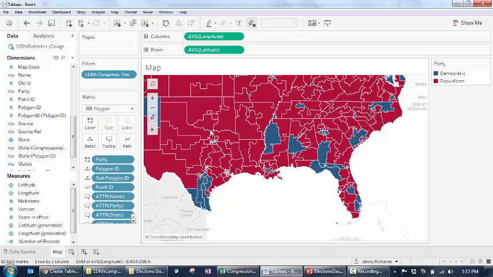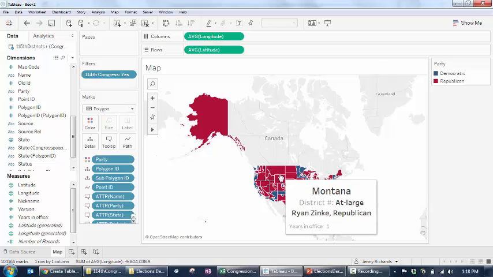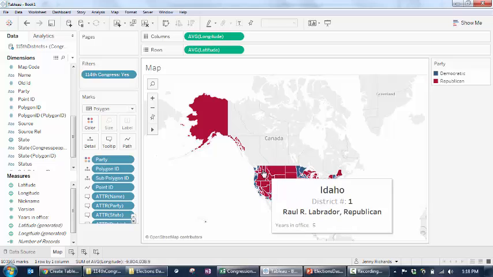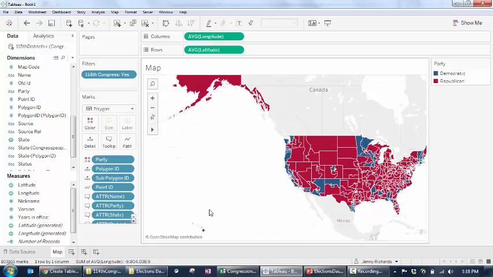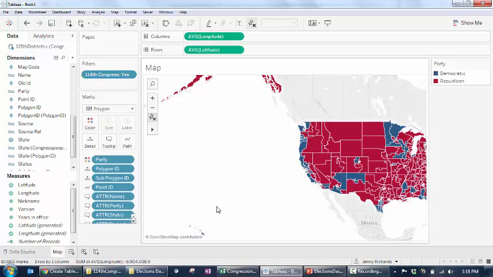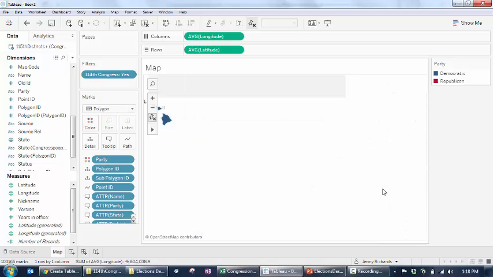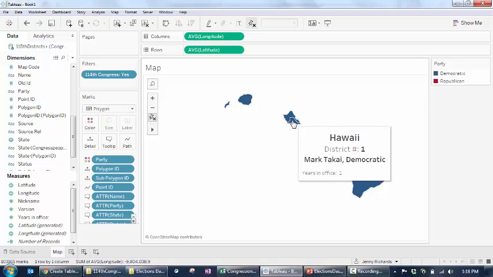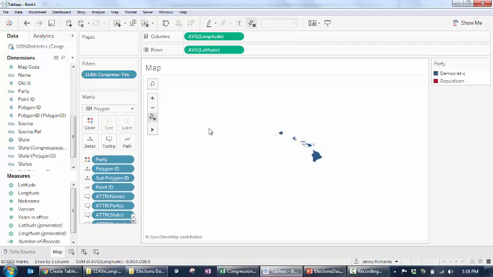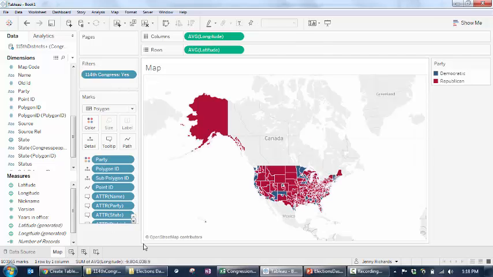That's really all I'm going to do with this map. You can make the tooltip as detailed as you want. I'm going to keep it really pretty simple at this point, but at least I've gotten the at-large showing properly. Hawaii is kind of an interesting one down here. It's really tiny, but there are actually 2 districts involved in Hawaii: one for Honolulu right there, and one for the rest of the state. So that's what we're looking at, and now we actually have a map built.